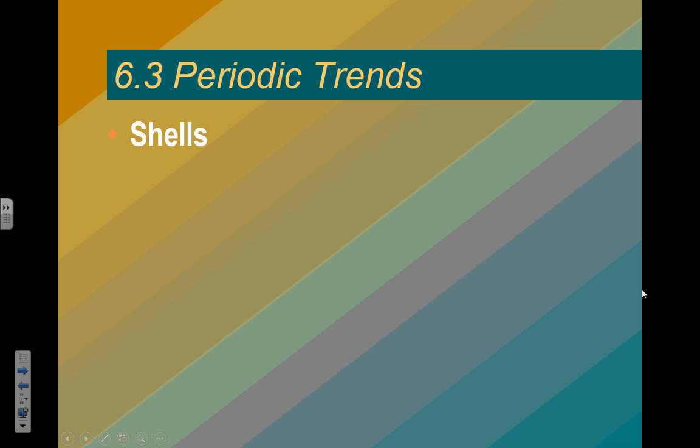Now, the second concept we're going to look at here that's core to understanding our other trends is shells. Now, shells is an old name for energy levels. And if you remember back in biology or in middle school when they would make the drawing of the atom with these rings around it representing the energy levels and they'd put in electrons, that's why we refer to them at one point as shells. So shells, just energy levels, another name for it.